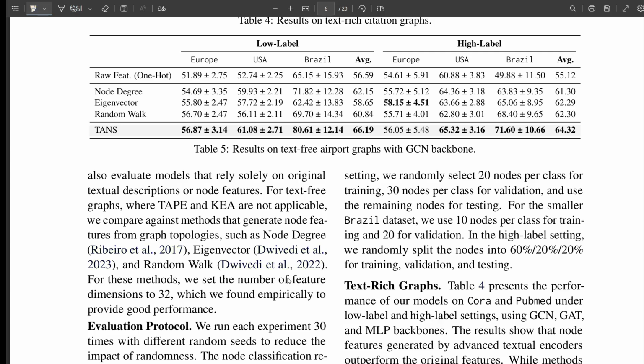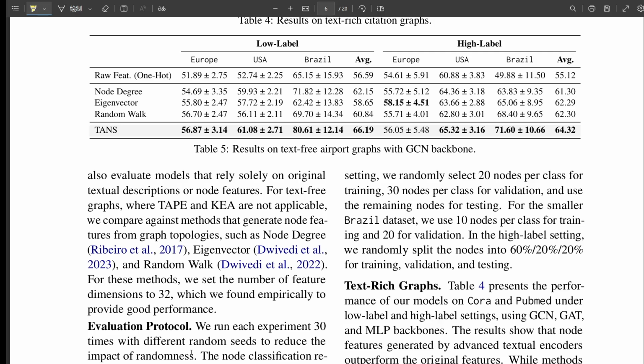Absolutely. We could apply TAN-S to social networks to understand how information spreads, or to financial data to predict market trends. We could even use it to analyze transportation networks to optimize traffic flow and urban planning. Exactly. The applications are really limitless. It's mind-blowing to think about all the connections TAN-S can make, offering a new way to understand and analyze these complex systems. It's powerful.